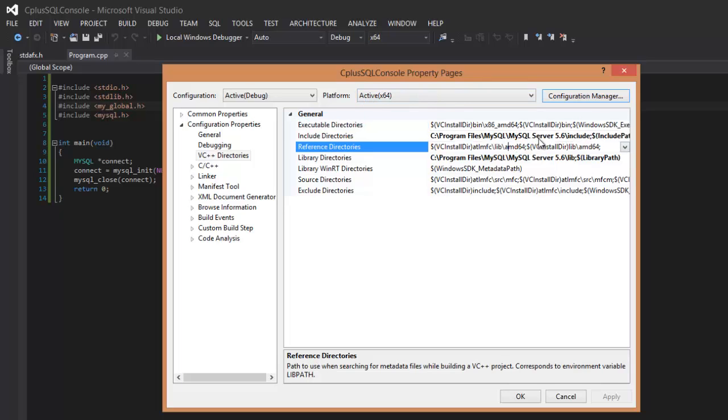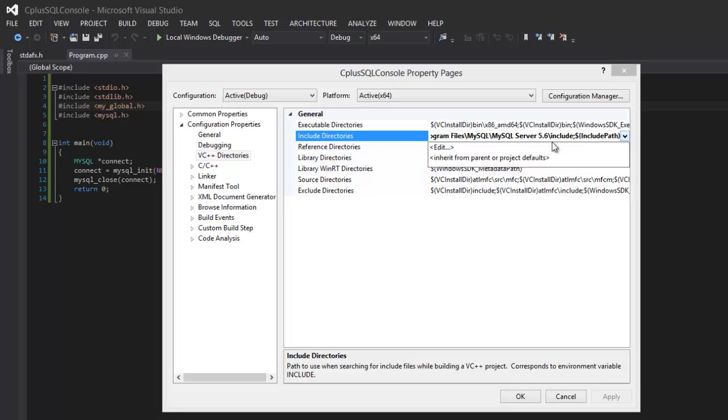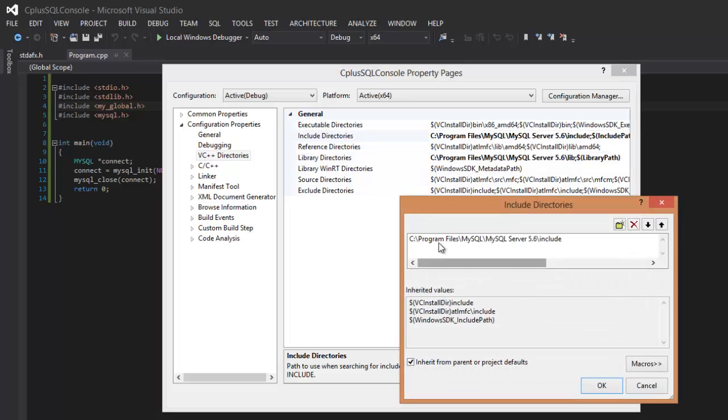Now you'll have your include directories here, which will look probably different from mine. You go in here and edit. And this is where you have the option to actually insert the location of your include folder. Now, depending on how you set it up or your version of MySQL, you might be a little bit different, but in general, this is where you'll find the path for the include folder. Okay, so if you wanted to add this way, you could do that way. That's how you'd add the file there. Or if you want to browse it, you can click this button and it'll actually allow you to browse for the folder location.